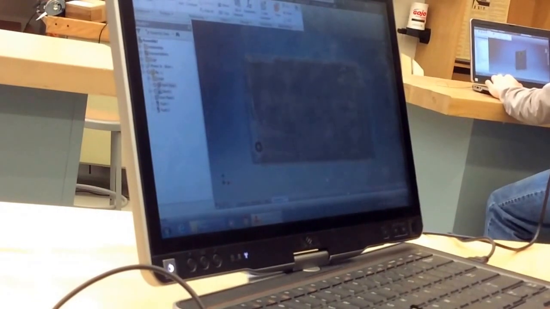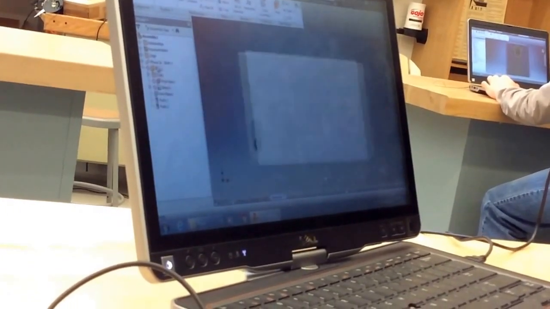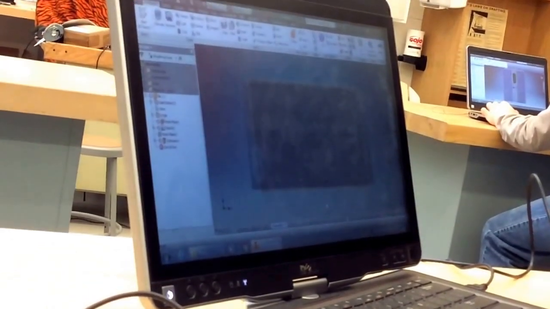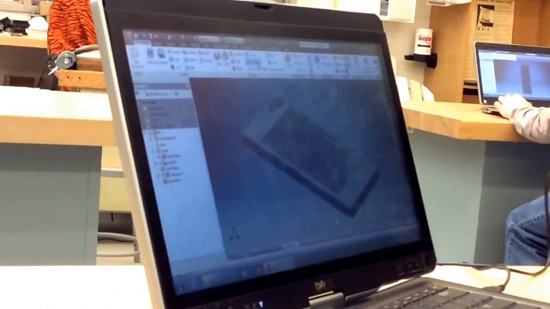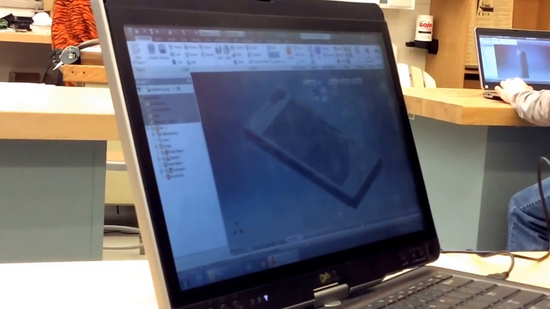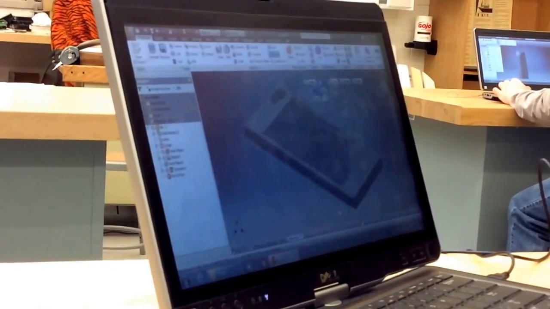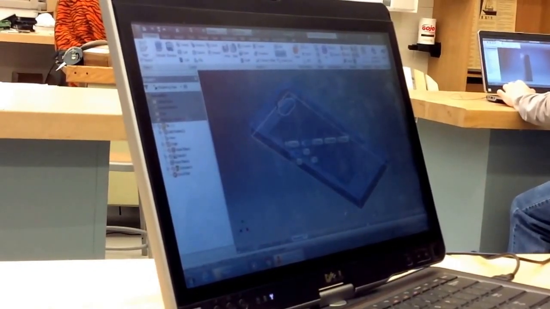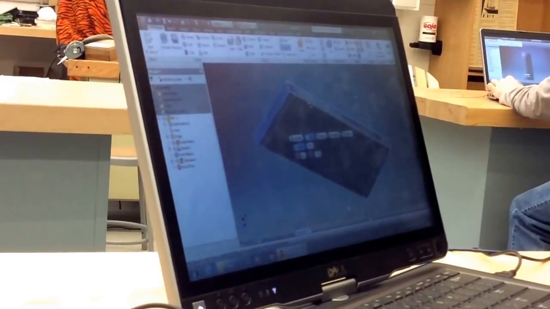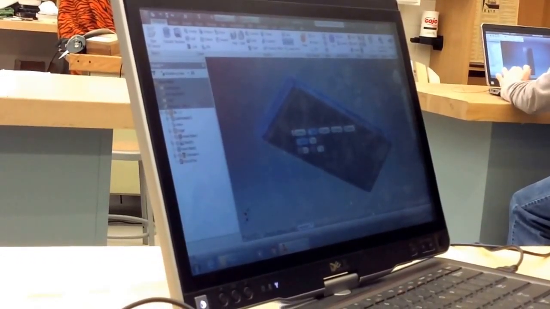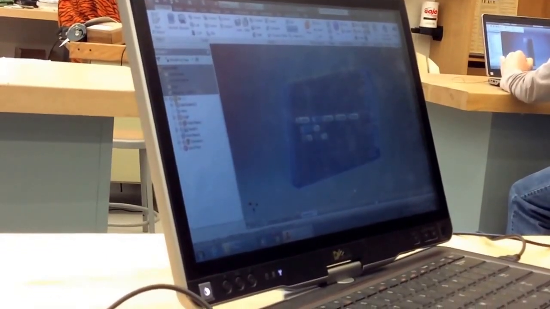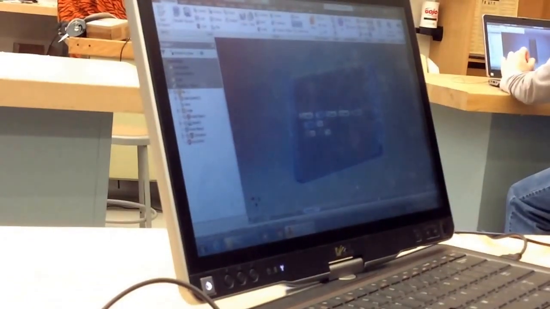Well, I want to go back into my part file. So where's my part? My file 1. And I want to make all of this bigger. So I'm going to go over here, direct, size, faces, offset. 1, 2, 3, 4, 5, 6. That one selected. Now I've selected the 6 sides.